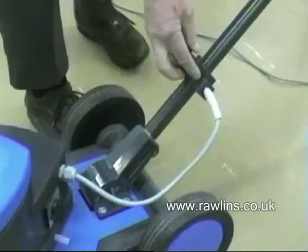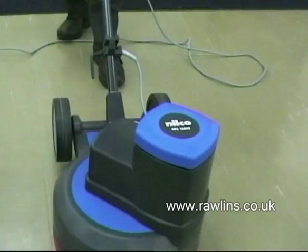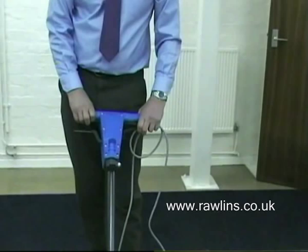The vacuum unit is held to the machine by the clips we can see here, and the machine in its scrubbing form can also have a dispensing tank fitted between these same points. In that case the water is controlled by the lever you can see here.